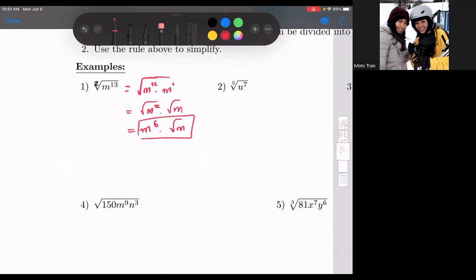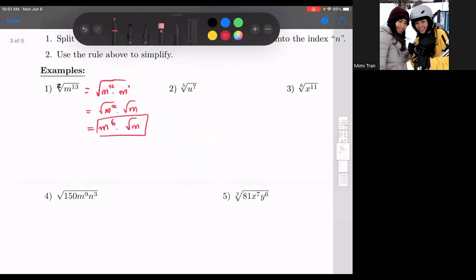Why don't you guys try number 2? Put your answer in the chat if you can. Numbers 3 and 5, I want you to do at home. Please do it at home. For those problems I asked you to do at home, I suggest you do them, because there's a good chance I might just take one and put it on the exam. Because I didn't use it, I gotta use it somehow.